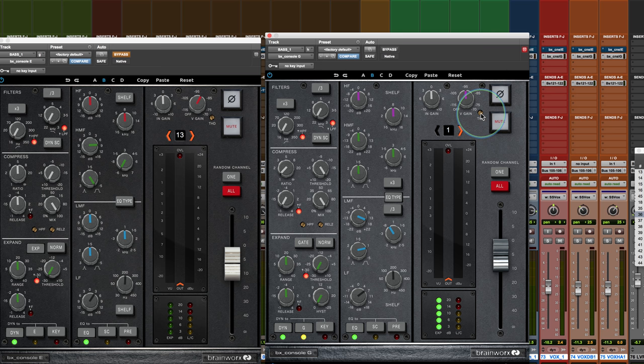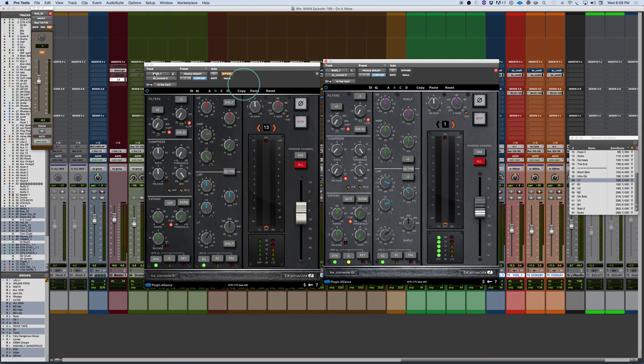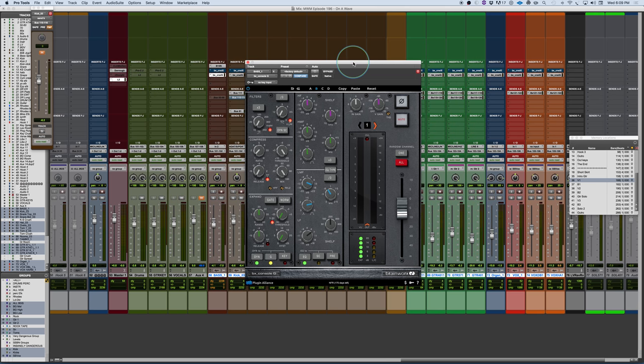It defaults to a setting of like minus 60 or something, and then when you turn it all the way up, it goes to like minus 30. So whatever those numbers mean, you get a little bit more edge. It's not like a pure heavy distortion overdrive type of thing, but it definitely will give you more edge. Phase invert and mute, that's pretty self-explanatory. And then you have the TMT technology. So what this does is it allows you to select different channel strips for each channel, and it also has the ability to add the random channel in.